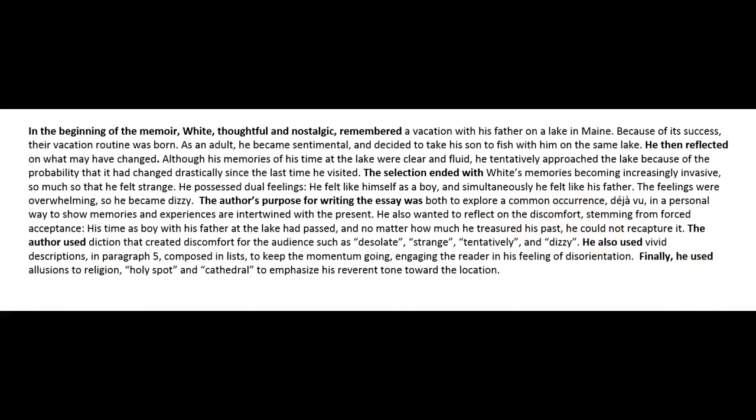And then finally, the author used allusions to religion. He called the area surrounding the lake a cathedral because he wanted to show us just how reverent his feelings were toward this location and toward this lake in Maine. So again, we're thinking about the author's purpose for the types of details that he includes, the types of descriptions, etc.